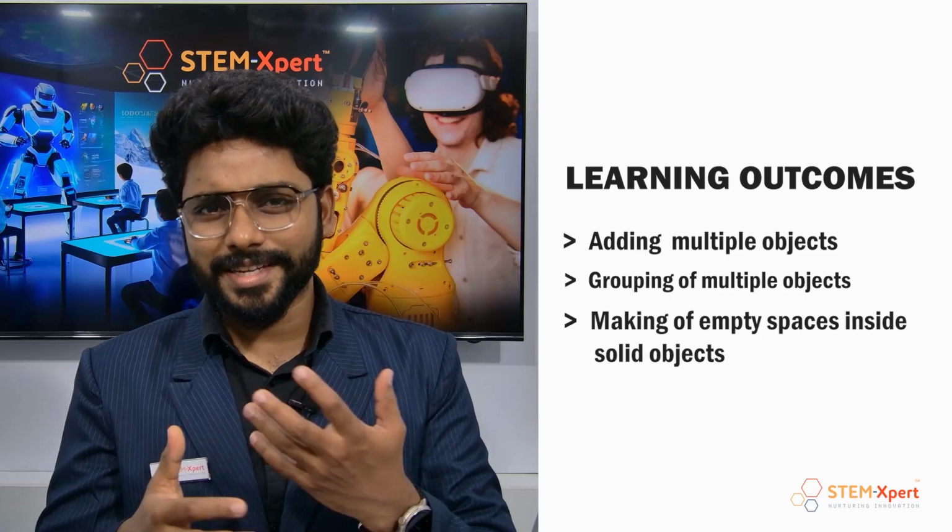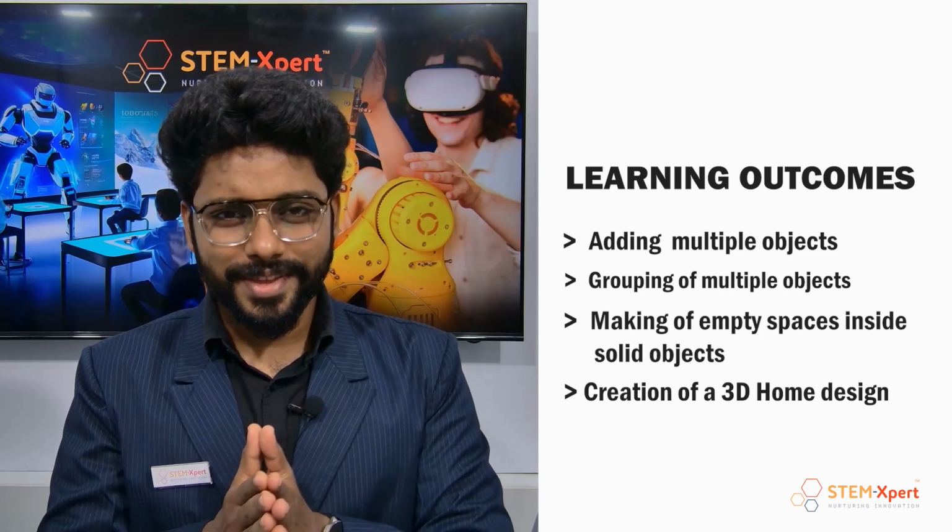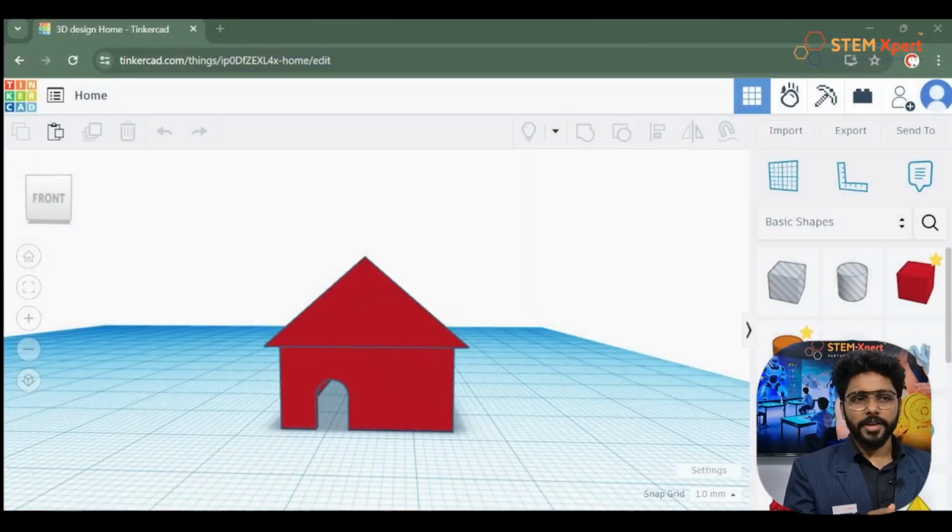In this session, we are going to make a 3D design of an object. Can you guess what it is? Okay, I'm getting a lot of answers from you. So I will be sharing my window here and you will get to know what it is. I will be sharing my Tinkercad window here. Can you see it? Yes, it is a 3D design of a home.